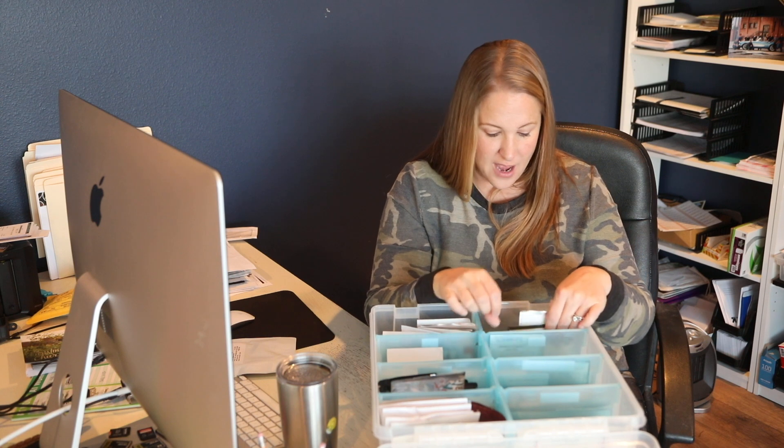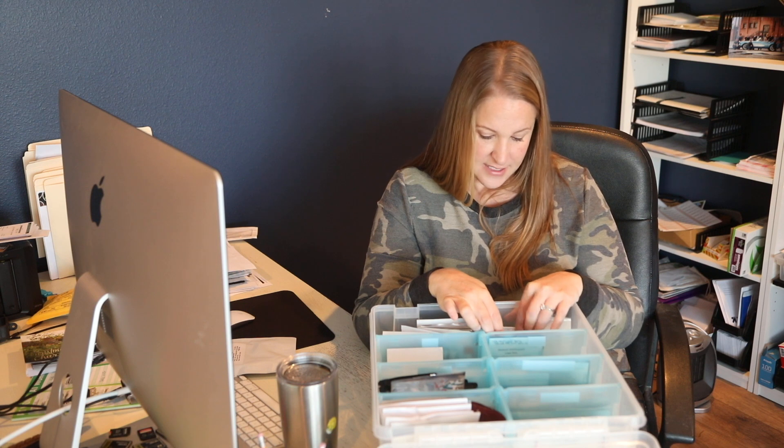My second bin I call fillers — all of my filler flowers and greenery have their own space, which is really handy when I'm thinking about what to offer in my cut flower bouquets and trying to think of focal flowers, accent flowers, rounds, and talls. I want to make sure I have enough fillers. In here I have things like poor man's orchid, mignonette, honeywort, multiple varieties of cress, bupleurum, dill, amaranth, mahogany splendor hibiscus, and a few varieties of basil. That is all in the filler category.